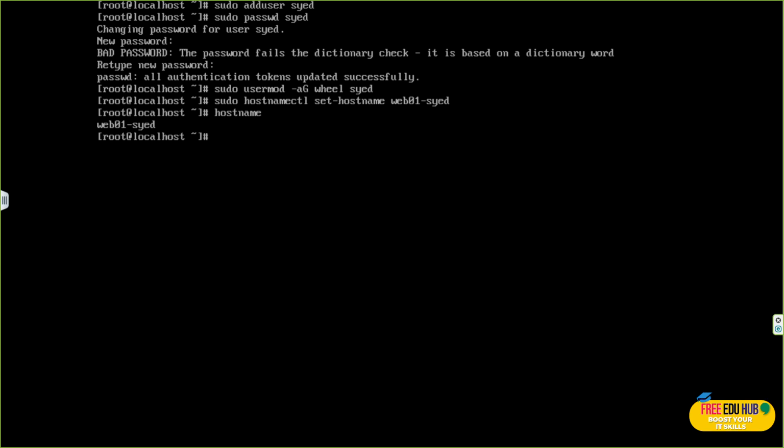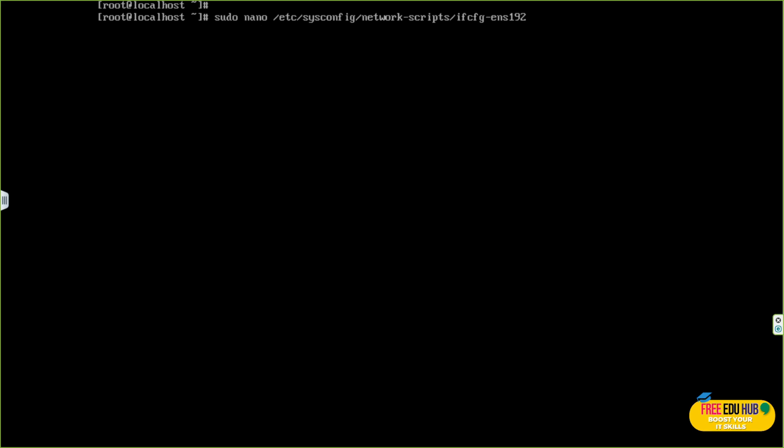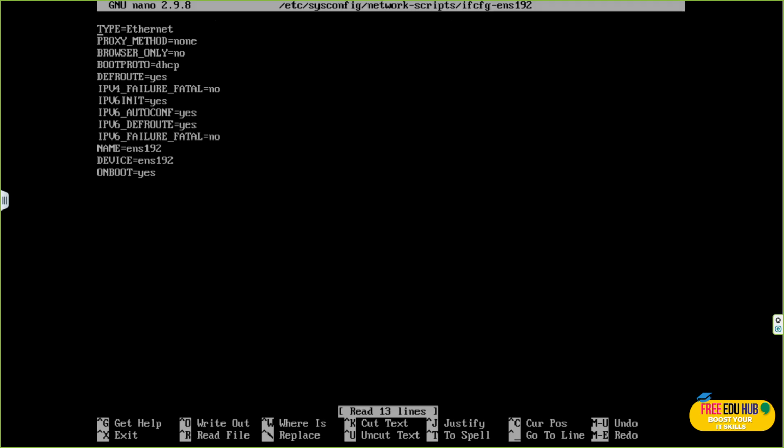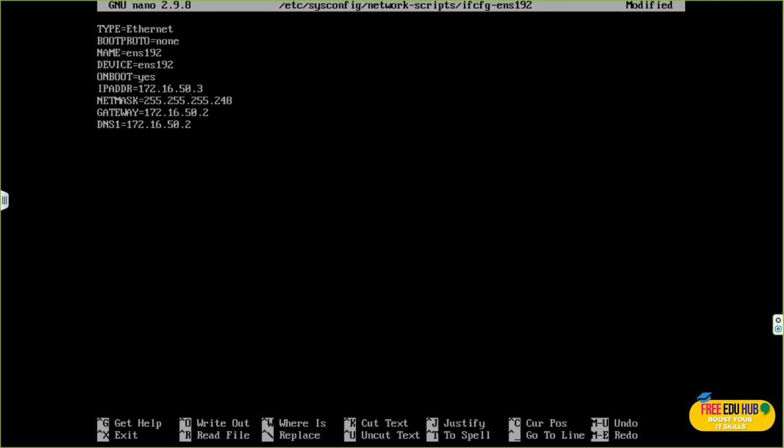The next step is that we'll have to set a static route, and in order to do that we'll use the following command. We'll type in nano /etc/sysconfig/network-scripts/ifcfg-ens192. Again, I'm saying pass in a command to check your interface name and press enter. Now we'll make the modifications over here to define the network. So I'll enter the following details: type Ethernet, and then ens192, on boot yes, we'll provide the IP address, network mask, gateway and DNS. Once that's done, press Ctrl X.